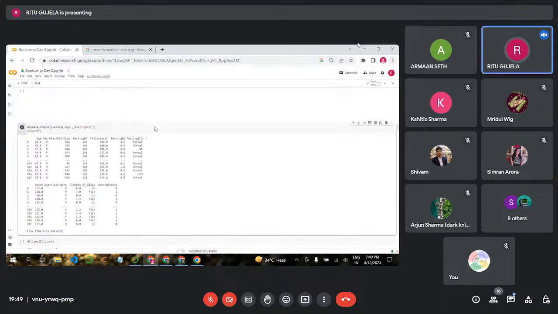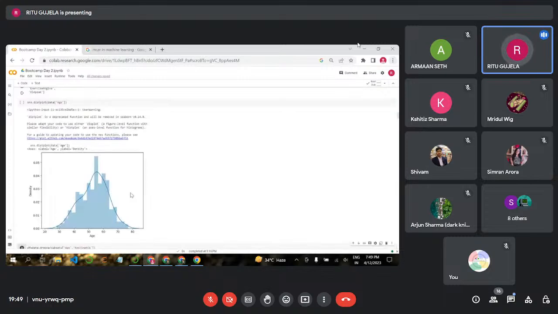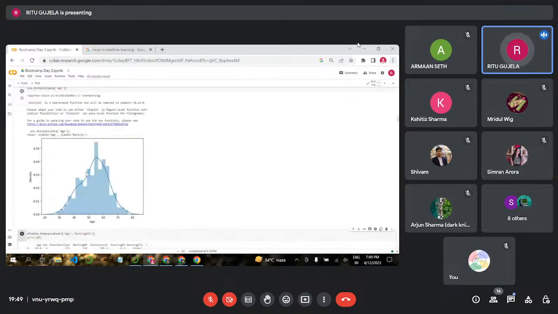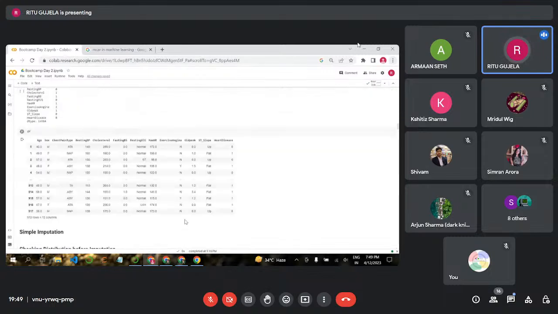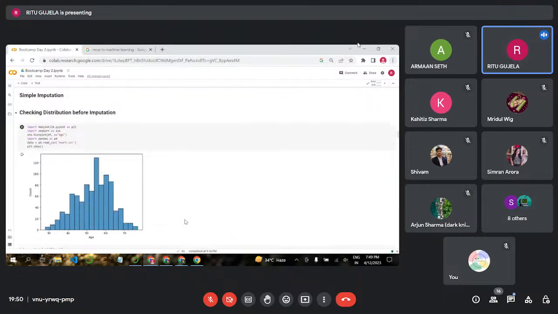Like you can see, this distribution is retained even after removing the values, since we are only removing less than 5% of the data. A disadvantage is that we can lose some valuable information. That is the major drawback, since machine learning models require some valuable data insights.